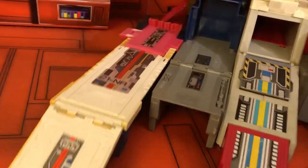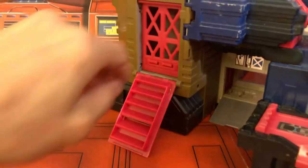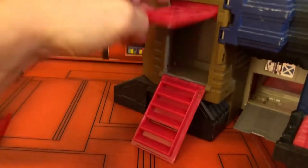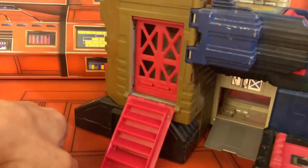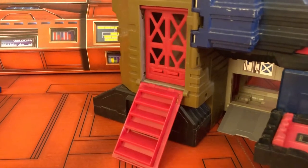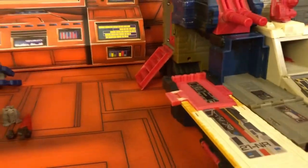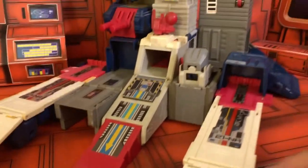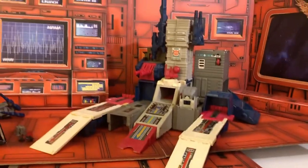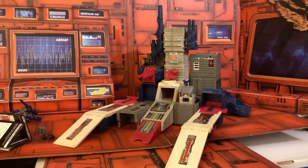But let's see, there's another area here on the other side that I want to show you, this jail. So this, I don't know what Decepticons go in here, but obviously there's some stairs and then the jail. So that's another feature. So I think that's it for the features in base mode. And now just get him back here and get a look. And so that's base mode.